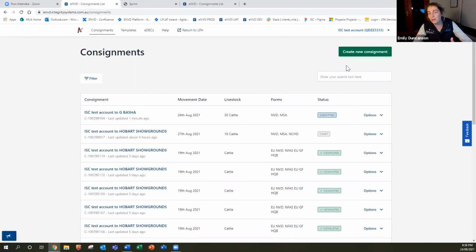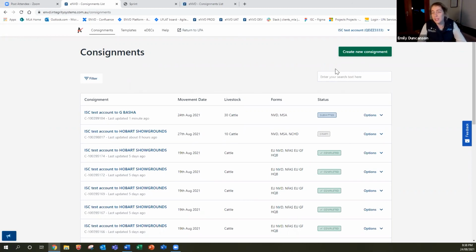If you have printed it, for example, and you need to make changes, then the same, I guess, rules and standards apply to eNVD as what they do to any other NVD. So if you've printed and then made changes to that eNVD on the printed copy, you will need to make sure that you've initialed those changes and that that's been sent to the right person.